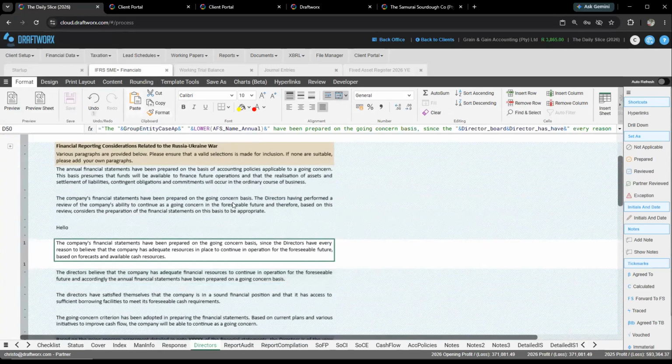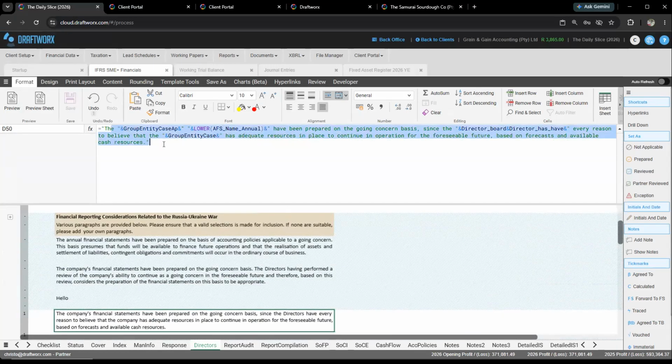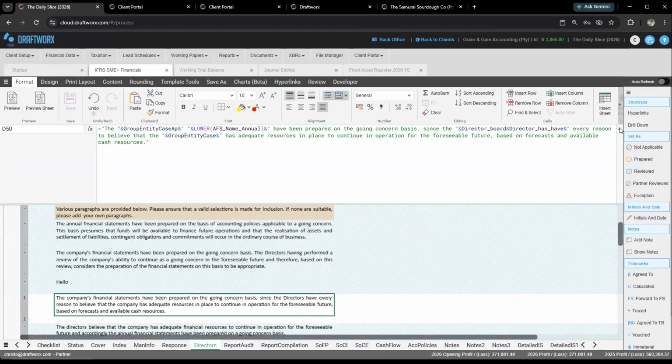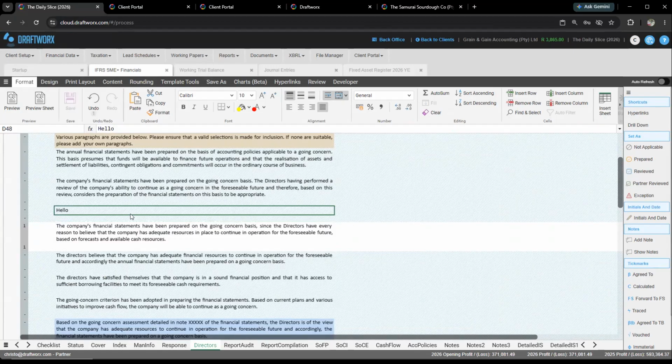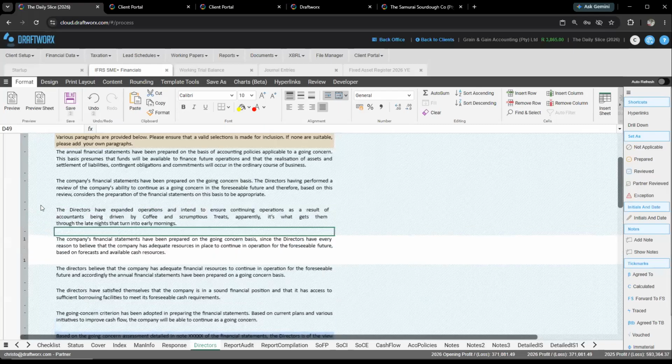So here I've got a Draftworx paragraph. Now you'll see the Draftworx paragraph is a formula. So it's a little bit complex, so I don't want to go and mess with it. Generally, we don't want to edit the Draftworx formulas unless you're very comfortable with Excel. They do follow the same Excel rules and the same Excel principles. So if you are comfortable with Excel, you're welcome to go and edit it. In this case, I don't feel too comfortable today. I'm going to just take out this little hello because I kept it there for earlier. And I'm going to paste it in.